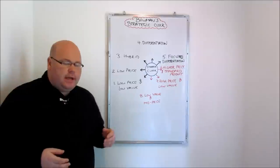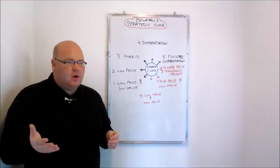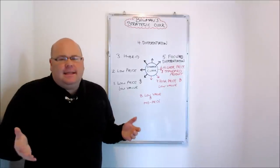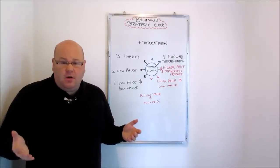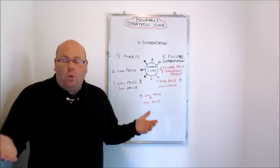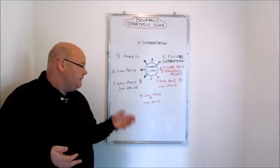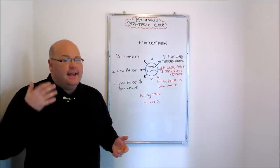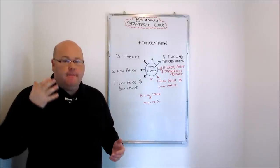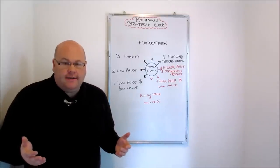Point eight is where we offer low value but try to get away with charging a mid-range price — not going for the lowest cost producer position, but offering customers very little by way of value while pricing more in the middle range of the market. Bowman said this strategy is not going to work for one good reason: somebody is going to come along and undercut us. If what we sell is low value but we're more expensive than rivals selling low-value goods, why would consumers ever choose us? In the longer term, people are going to realise we're charging more than rivals for a product offering no greater value.